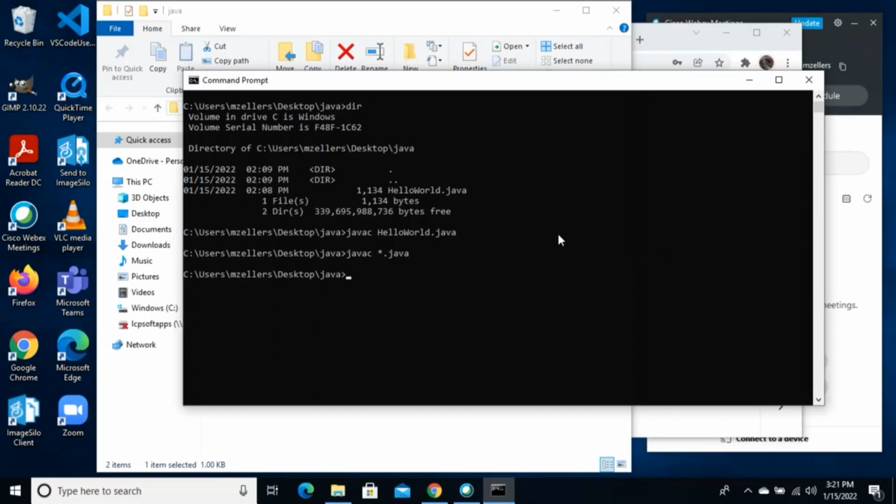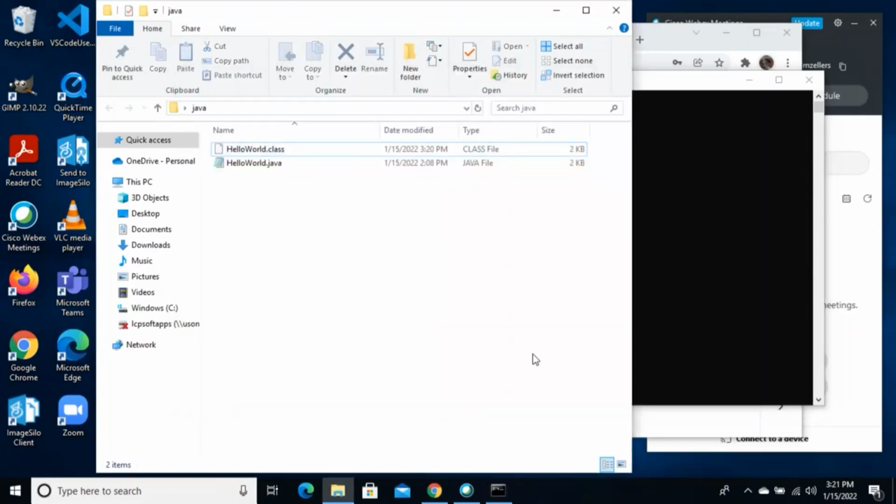How do I run it? By typing in java and then the name of the class. That's my initial class, my main class. In other words, the class that has a main method. I run it, and there it goes. It generated the random name of Joyce, and it goes, hello, Joyce. It generated subscript 3.